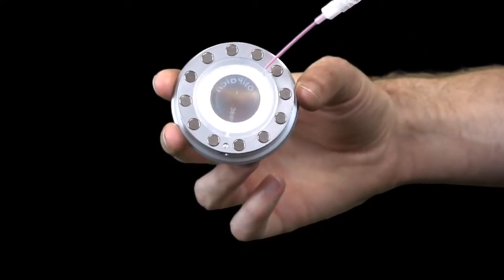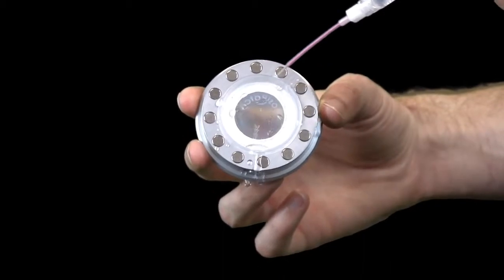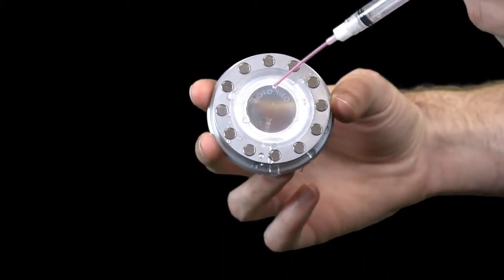The user may choose to discard the PosiPatch and begin the next test with a new one, or they may choose to simply rinse with DI water and reuse for several more tests until worn.